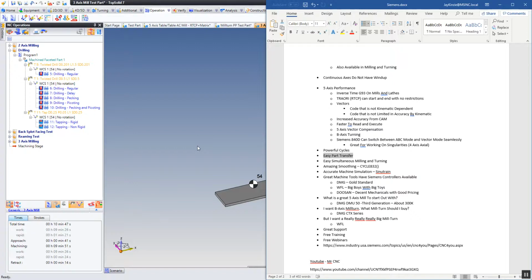This Siemens part transfer isn't really anything that's special. There's one command that actually couples the axes together, and that's it. So it's not nearly as difficult or hellacious as other people make it out to be, or other machine tool makers make it out to be. Again, probably the worst one is probably Okuma. Their part transfer is just unbelievably difficult.